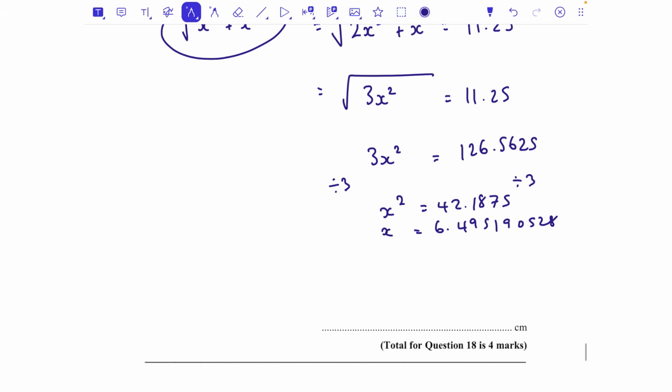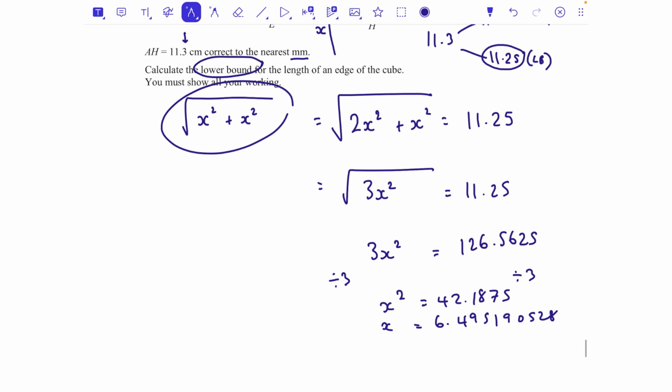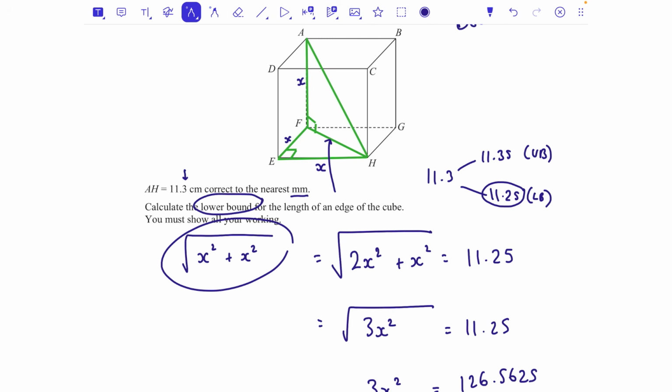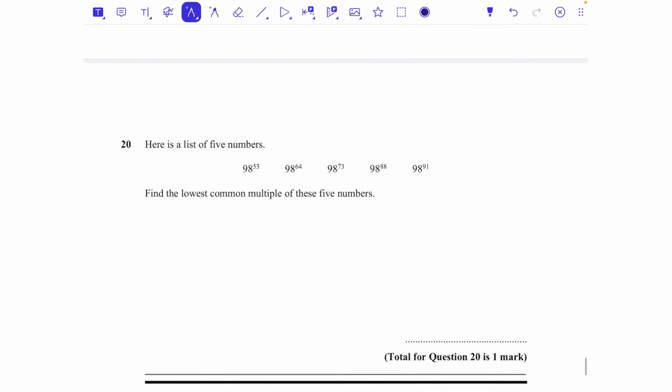So I kind of want to write all of that. I think normally on the mark scheme it says 5 decimal places when you're doing bounds questions, but I'm not going to risk it. I'm just going to write them all. Because I can. Why not? It doesn't take that much longer. So if you had a square with that, then that is what would correspond to a diagonal AH of 11.25. But a very difficult bounds question, that one. So well done if you followed along with that.